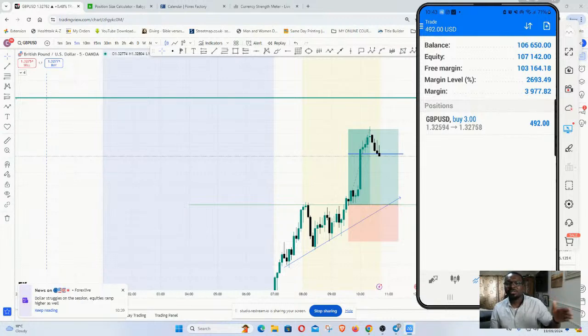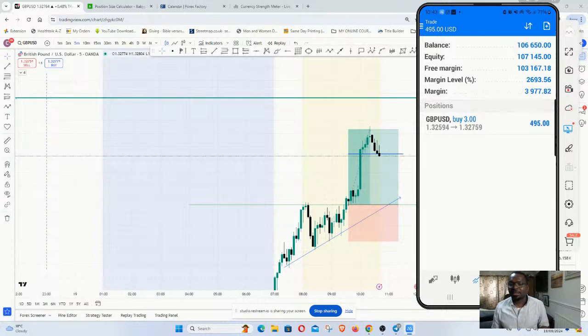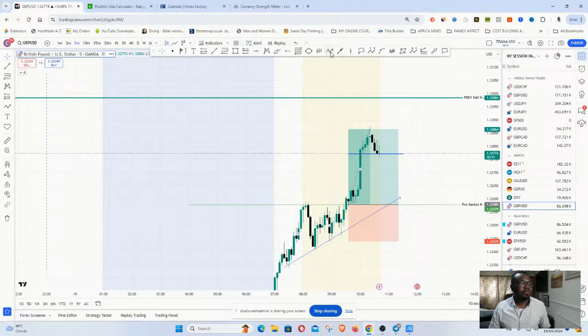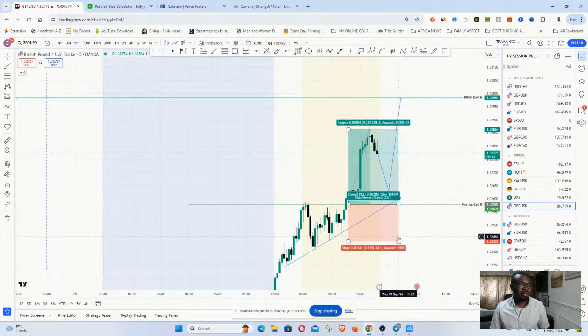The rest of the trade that you see right now is just the smaller portion of the trade, which is obviously on break even. I can decide to leave the trade like this, and then price comes back to that pre-market low. Price here may come to this pre-market low. It may come here again or tap into this other block here, this pivot level, and then continue. Price may do that, but as long as I keep this entry and I find out that it's a continuation, I will be able to enter the trade.